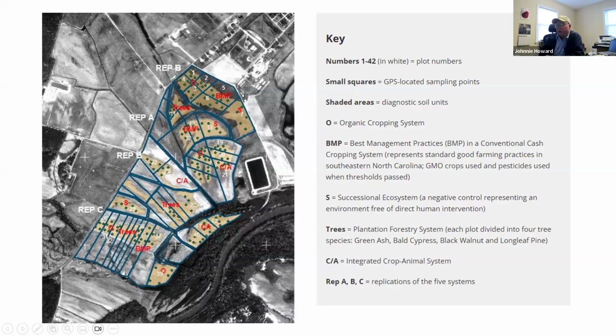So this slide just represents the whole 200-acre block of that system, and you see little green squares within that. Those are the GPS located sampling points within this system, and it's intensively sampled every 3 to 4 years. They go back and they collect soil samples from these same areas, and they have these samples all the way back from the initial formation of the system. They've got the actual samples stored at NC State, along with the analysis information that has come from those as well. So researchers can go back and pull those samples from 20 years ago, or they can pull data from that time.